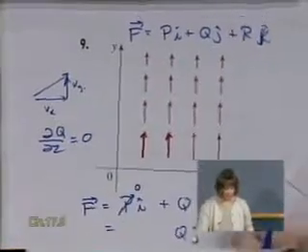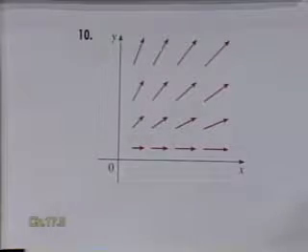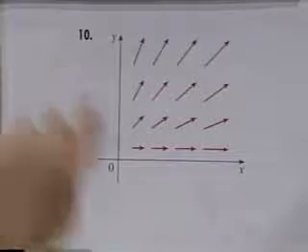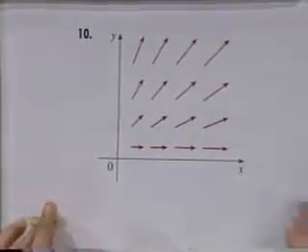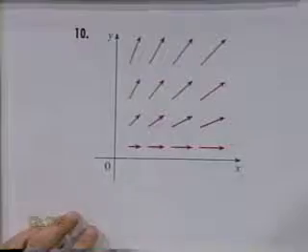Okay, let's look at another one. This is number 10 they want us to look at now. And by the way, in your homework, you're doing the same ones. I think if I go through it, then you can try to do it yourself, and if not, go back and try to do it again.